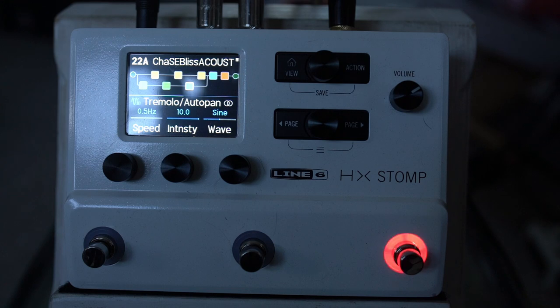Part of getting more into some of this fingerstyle playing, I wanted to share with you on my HX Stomp how I've dialed in a preset which I really like for this steel string.